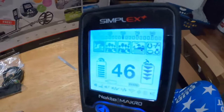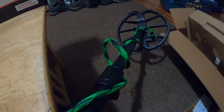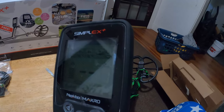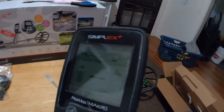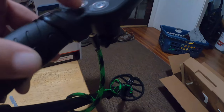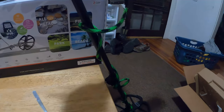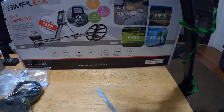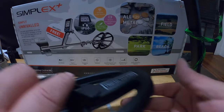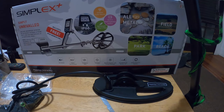I gotta do something about the snake skin. It's more ugly than it's good. It has to look perfect if you have to have that on, or it will look ugly. So this is the metal detector. And like I said, it comes with a little, let's turn it off. So it comes with the little coil too, and I use that a lot actually. Little coil, it's good in trashy areas, and it's an awesome coil.